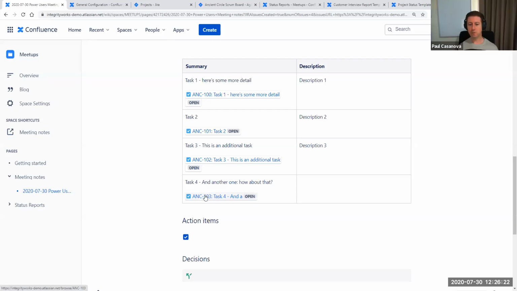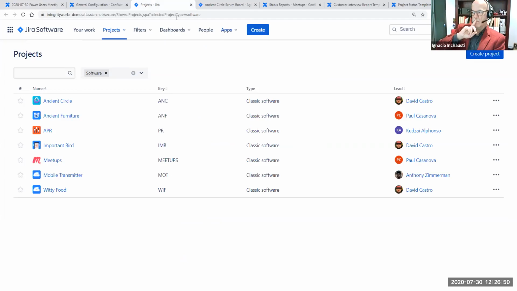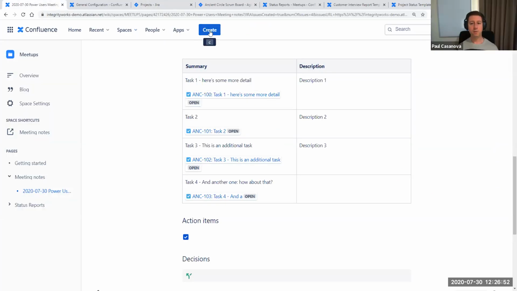What I couldn't see, sorry, Paul, is, I'm out of edit, and when you click on create, what menu do you get? The create button at the top of the screen? Yeah, which is I want to create an issue. Okay, so that create button here, really good point. At the moment we're in Confluence, not in Jira. The create button that you see here looks exactly the same as the create button in Jira. So if I jump across to Jira, I've got this create button. But this will create a page in Confluence.